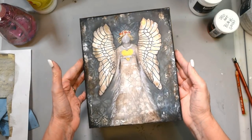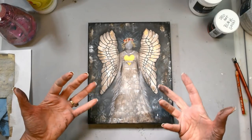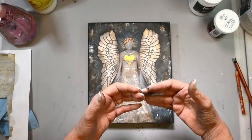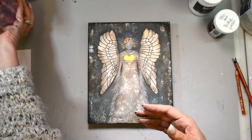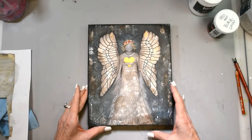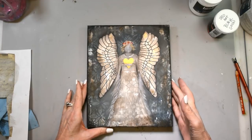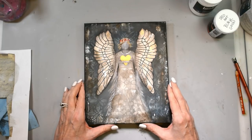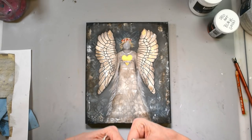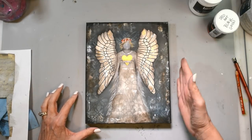So this is the angel of strength. I'm always inspired by your comments and by your reaching out to me and sharing your story. I got an email where someone was sharing their story — she just felt like she needed to be stronger in the face of her adversity. I just felt that each one of our strengths are our strengths alone. I want to remind you not to compare yourself with someone else and your journey with someone else's.